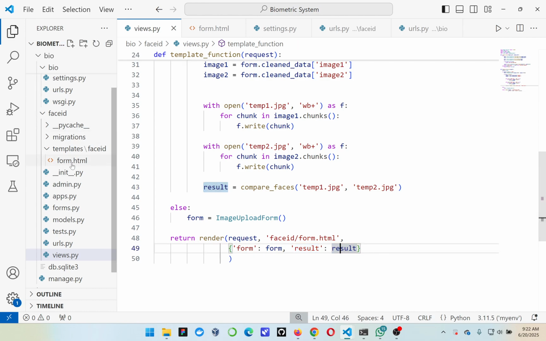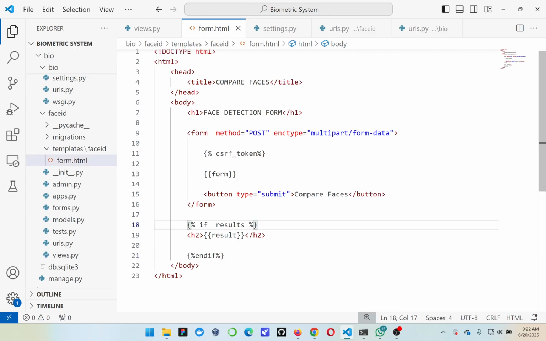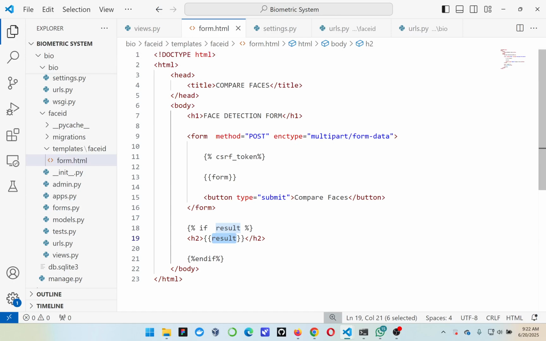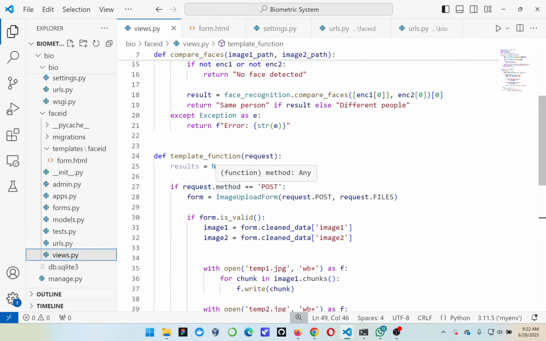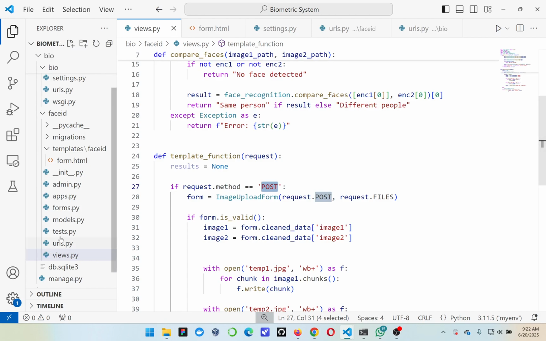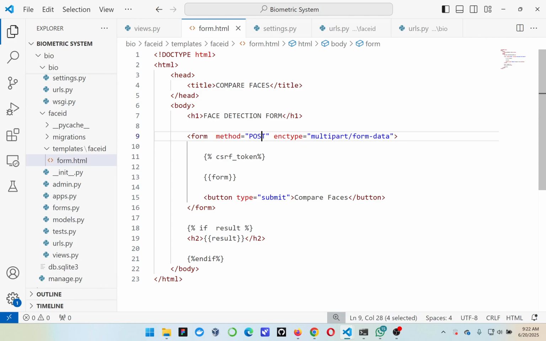So we are just saying in the template that if there is a result passed, we want you to pass the result here. It's supposed to be results, not result. We pass the result here and we display the results to the user. And also in the form, we said the method is what? Post. In the function, again, we were looking for if a request method is what? Post. So if we are creating a form in our template, the method is supposed to be post so that the user can make what? A post request, then we receive it at the other end.